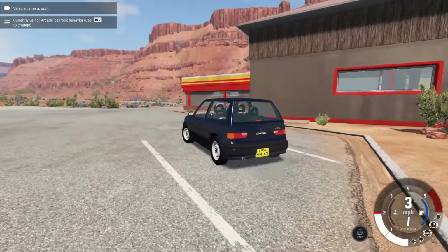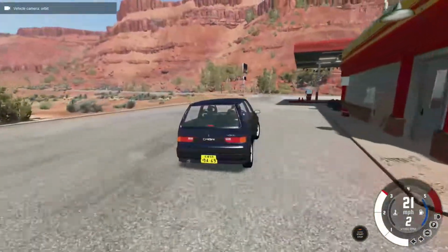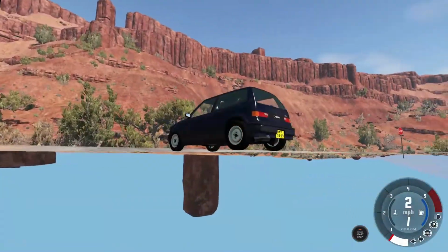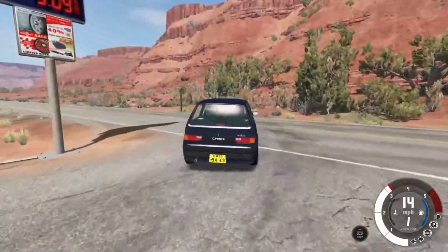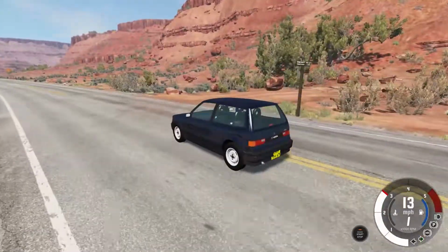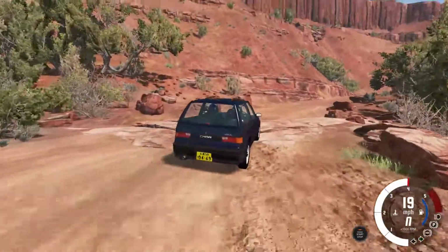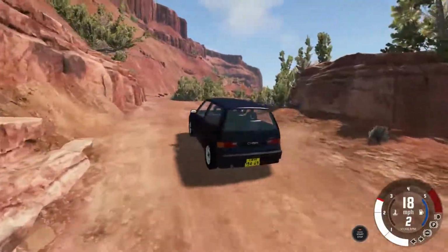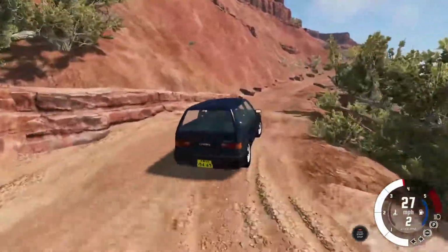So this one here is the completely standard one, which is quite loud, as you can probably hear. And then up there is where we're going to be taking it. I get a feeling that we're going to get stuck almost straight away, but who knows, there's only one way to find out. So straight away it's doing alright over the first little bump, but it's not really anything, is it? Let's be honest.